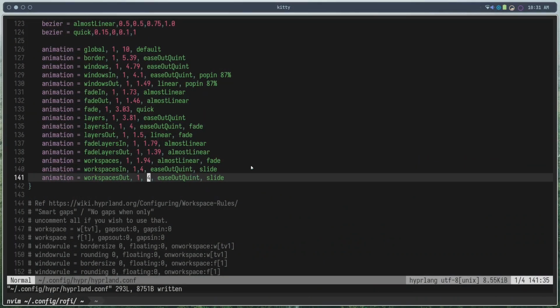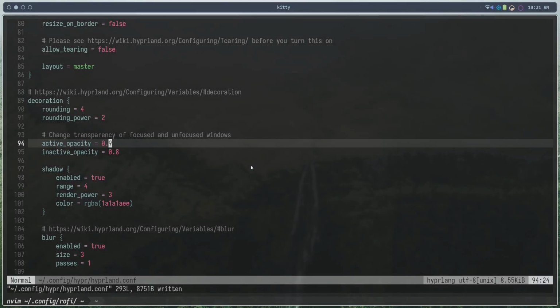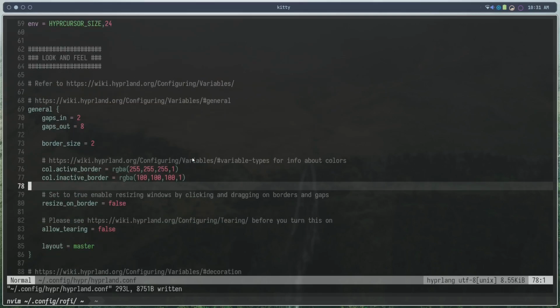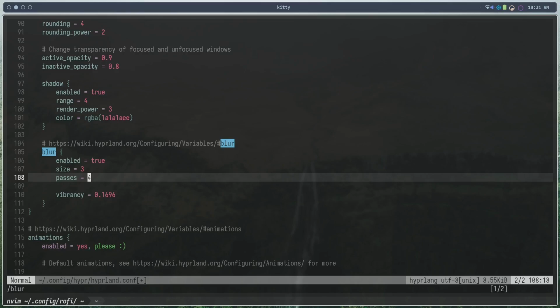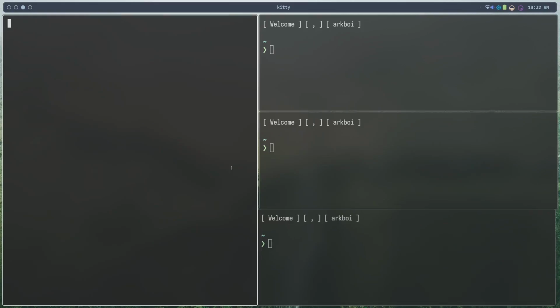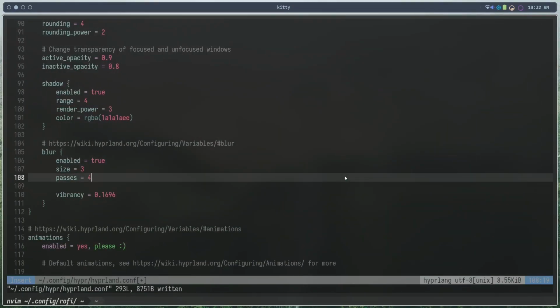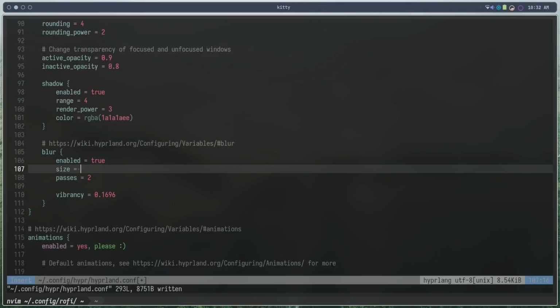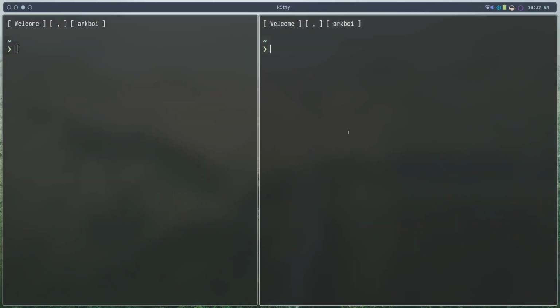And if you want to add an opacity here, active opacity, I like setting it to just regular 1, but you can set it to 0.9. This is to experiment with the blur actually. You're gonna set passes to 4, and you're gonna see some crazy amount of blur on your windows like so. Not a fan of the crazy amount of blur. I'll go 2 and 12, which is pretty much the same exact thing, but okay.